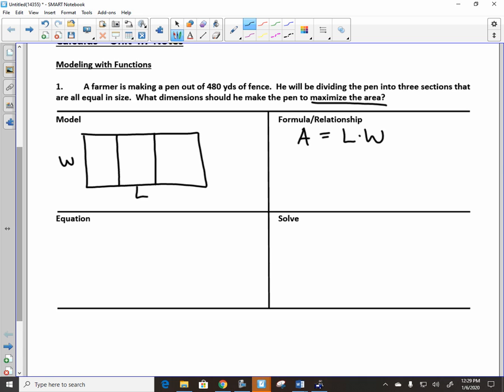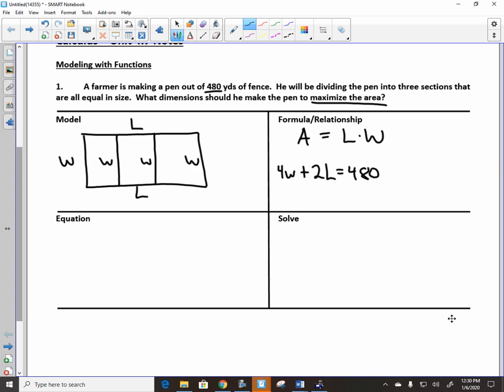Hopefully you remember this type of work from last year, but I'm going to label this as L, W, W, and W. Can somebody give me another equation that involves L and W in this situation? For W plus 2L. Now that I have a second equation, I can combine those together to make 1 equation.